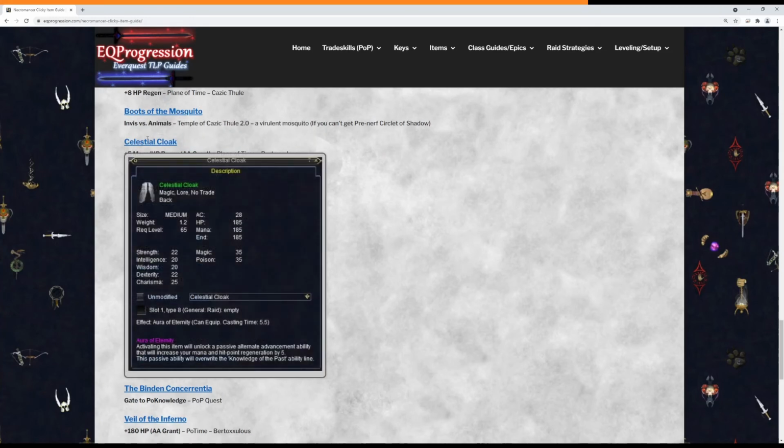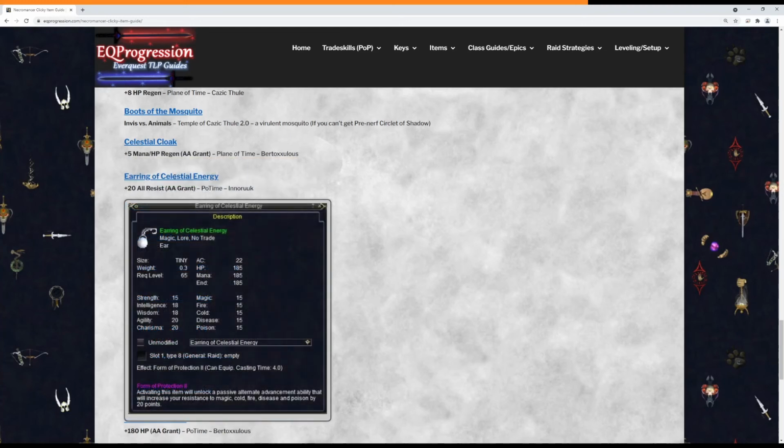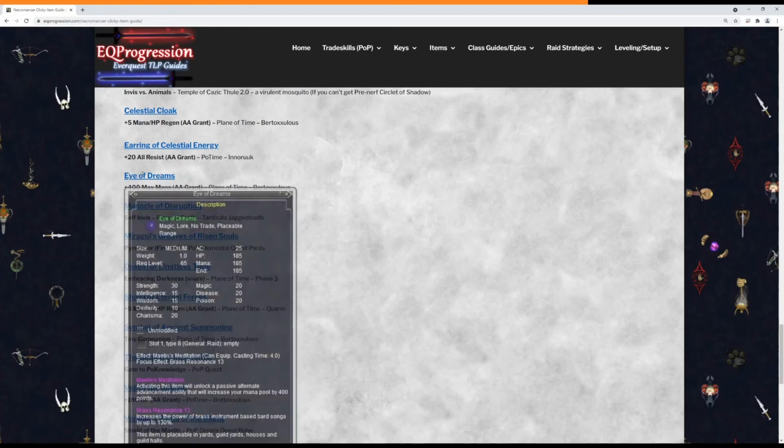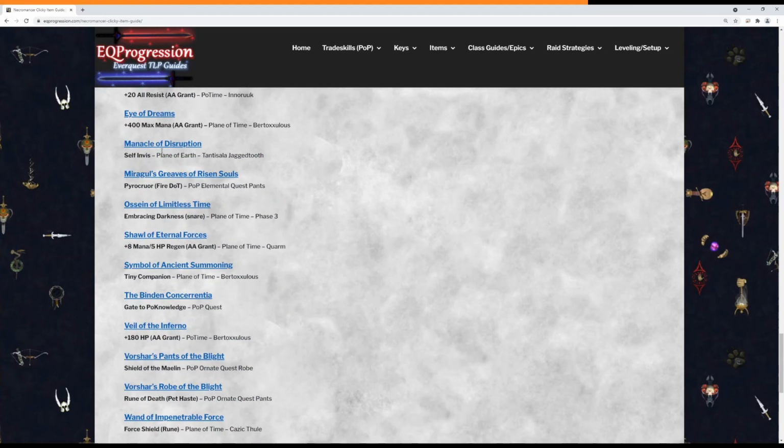Next we have Celestial Cloak. This will give you a +5 hit point and mana regen in the form of an AA. Earring of Celestial Energy will give you 20 all resists in the form of an AA. I Have Dreams will give you 400 max mana in the form of an AA, and this will overwrite the Lucklin one, the ring from Lucklin.